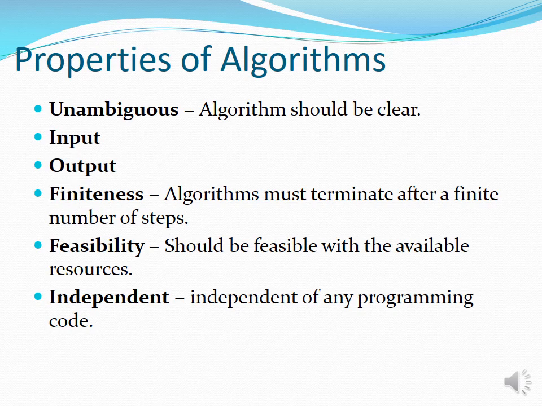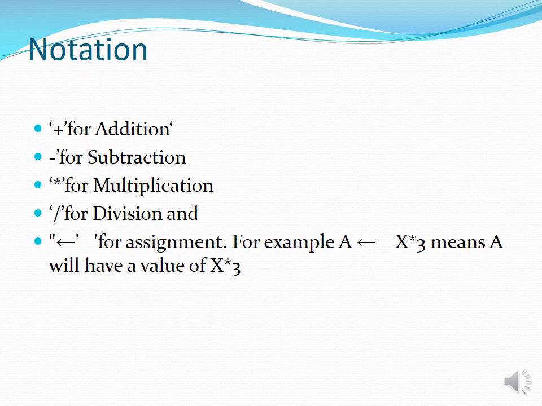And independency. We mentioned earlier on that an algorithm should not be linked to a particular programming language, syntax, or code, as we shall see. It should be something written in plain language, such that any layman can understand the flow of events or steps that you are following to solve a problem. We have that as standard notation for manipulating expressions in algorithms. Just take note of that.